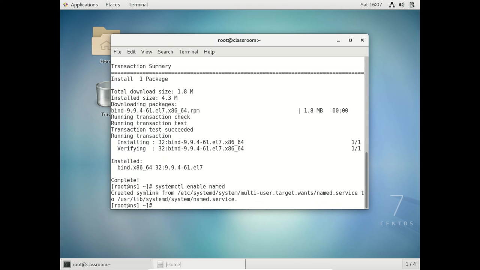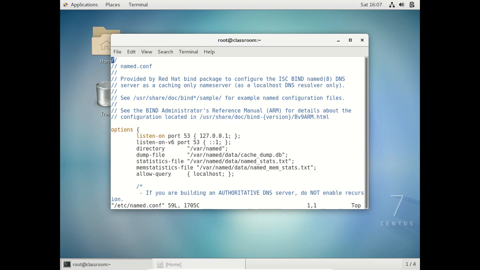So we have to make some changes in the configuration file. The configuration file for this bind service is in the etc directory, and is named named.conf. So let's edit that file: vim /etc/named.conf. So we will be listening on this port. A few options need to be taken care of.